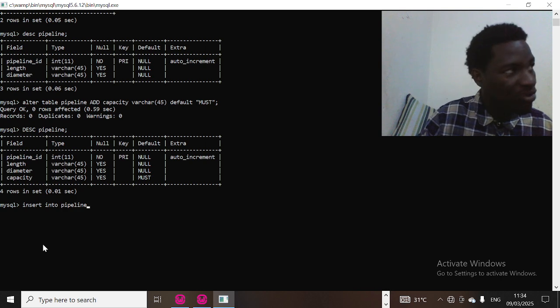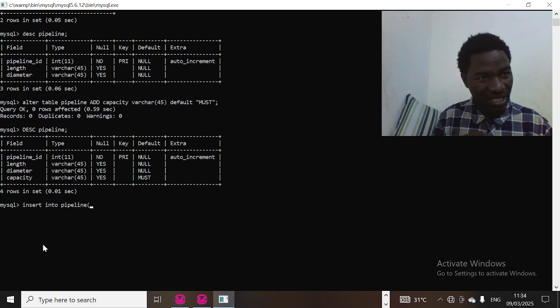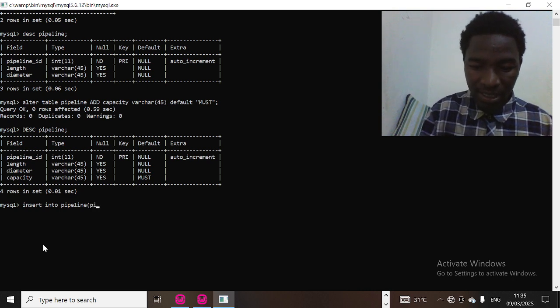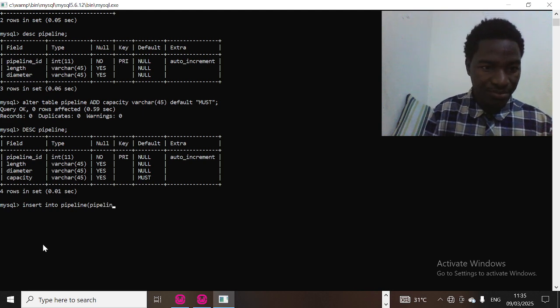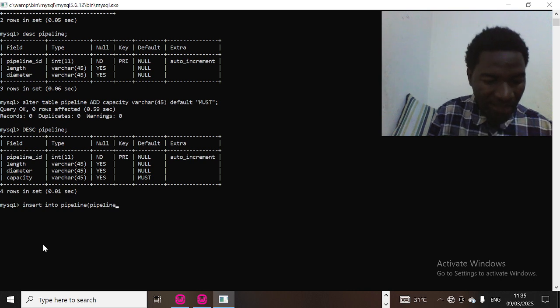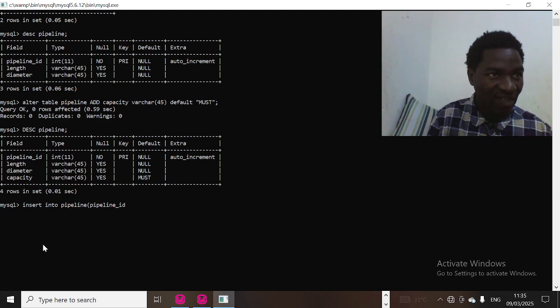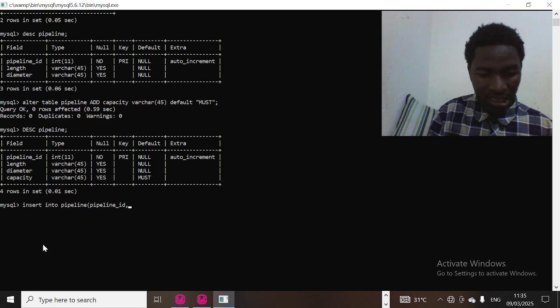Then I will also put the attributes within that table. Of course, within the pipeline, I have the pipeline ID, and then I also have the length.